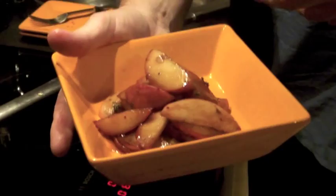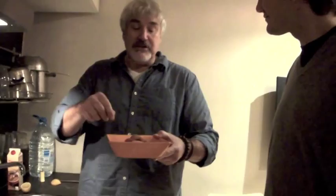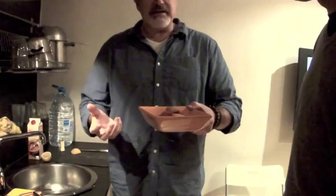And then you can hit it with a little bit of whipped mascarpone, some vanilla ice cream, anything you want would be great on this. A little yogurt underneath would be fine, strained yogurt that you strain overnight and let get thick would be great underneath this. You want people to see the apples. So that's it. That's our apples pan roasted in balsamic vinegar and brown sugar with a little fresh thyme and crushed red pepper.